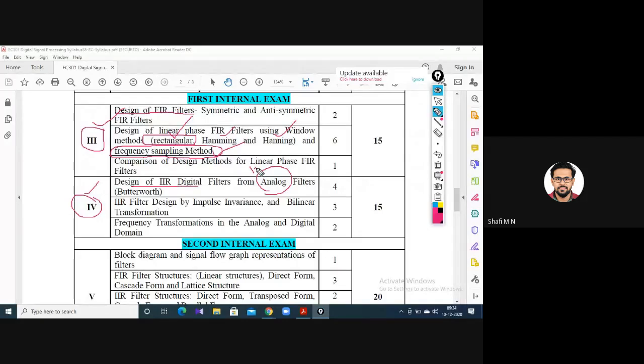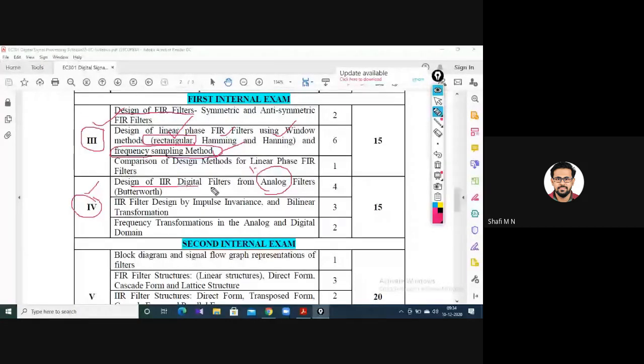And anything else? If your design constraint says that you should meet the passband specifications, and you come across a term like that, that means while calculating omega c, you have to use the equation which involves omega p, that is omega p by epsilon raised to 1 by n. Just revise all those things. That's the design of IIR filter.